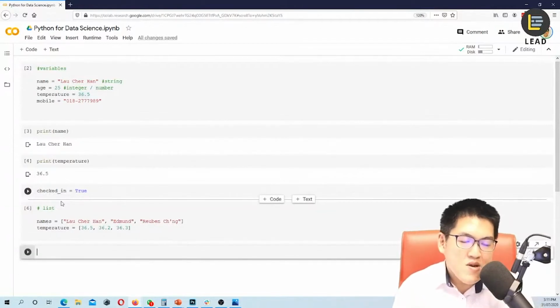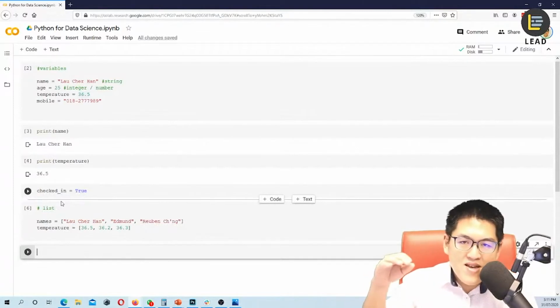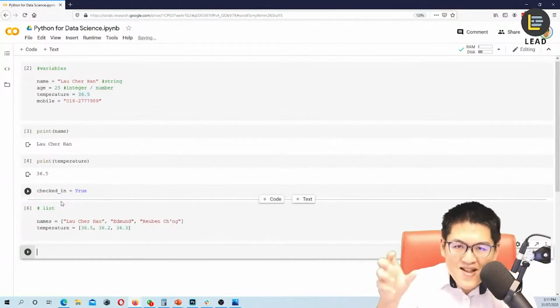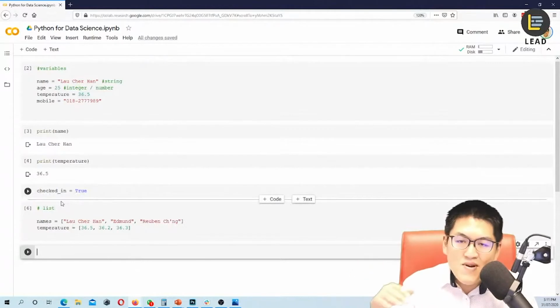A list is sometimes called an array in other programming languages, but in Python this is called a list. So now you know how to store a single value in a placeholder, and how to store multiple values inside a collection. List is only for collection.